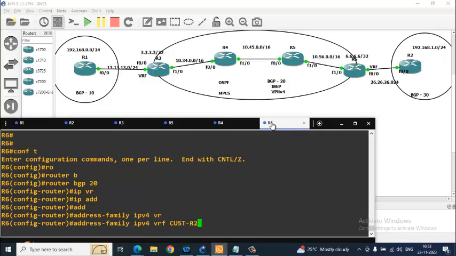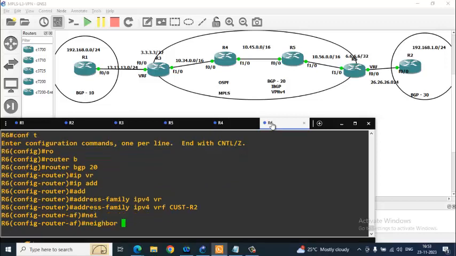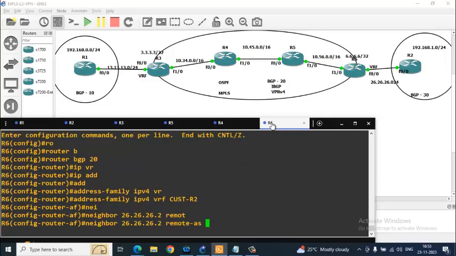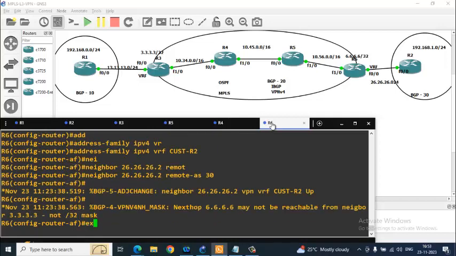And then we say neighbor is 26.26.26.2, remote AS is 30. Here you don't say activate, here you say only this. And then VPN is already done.